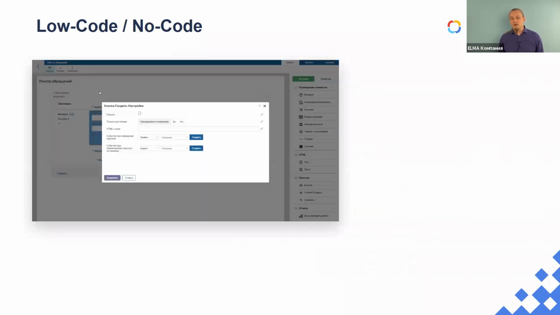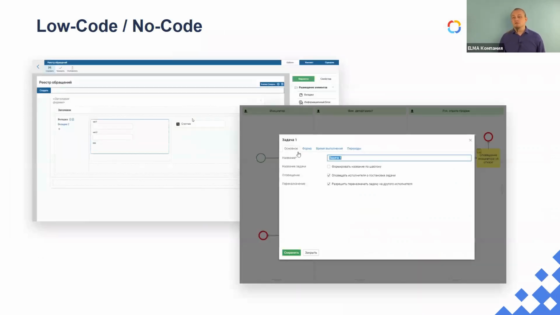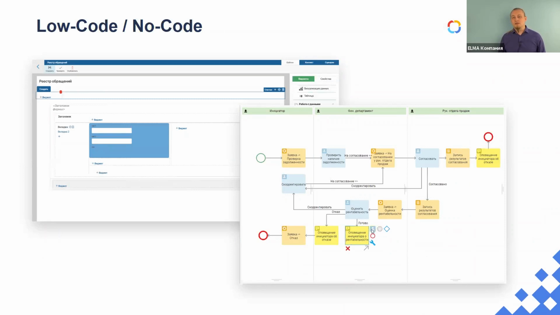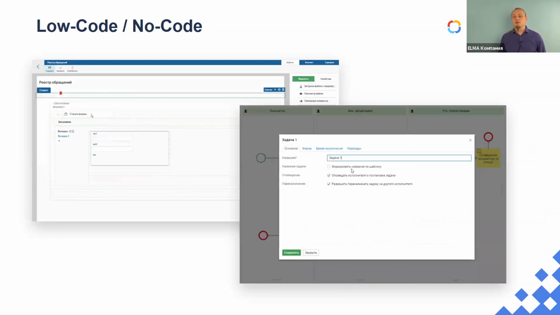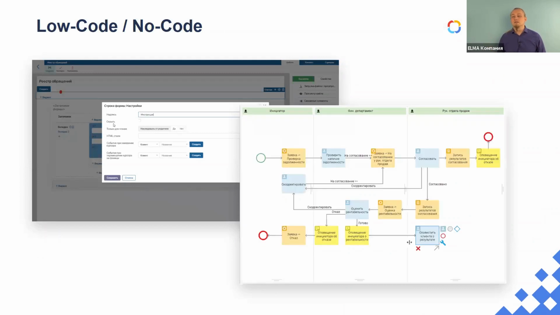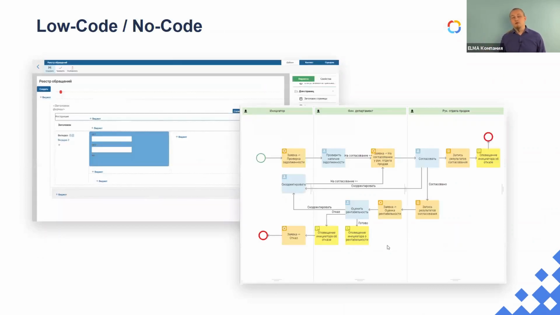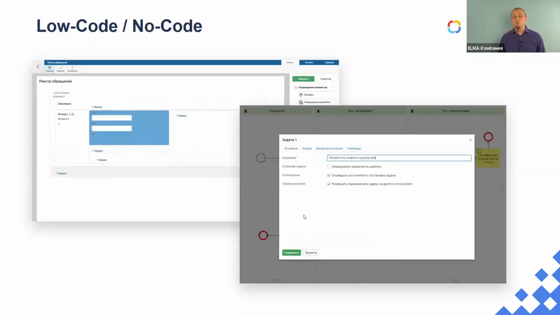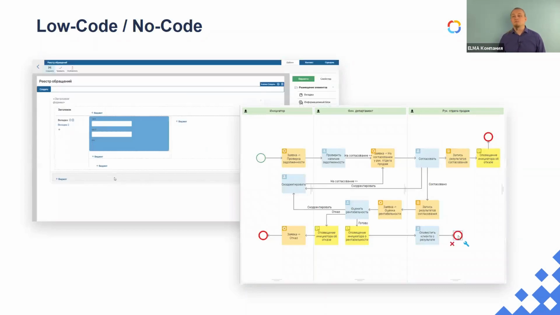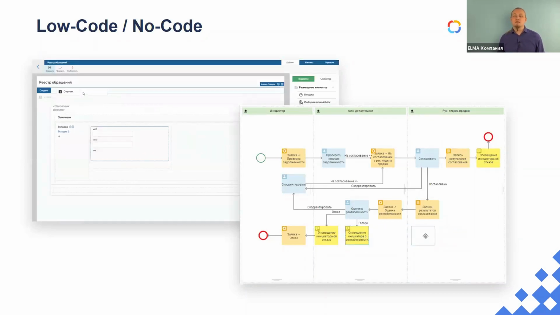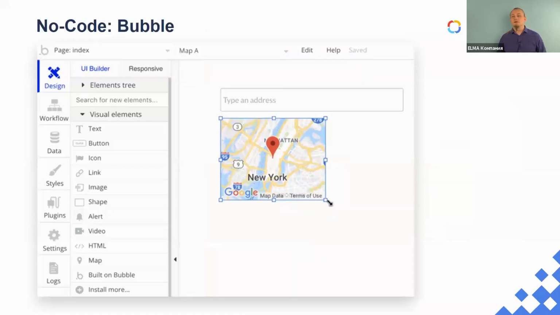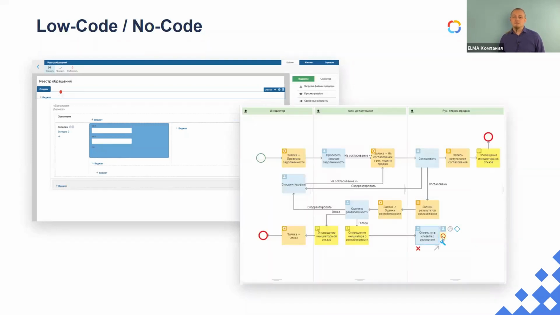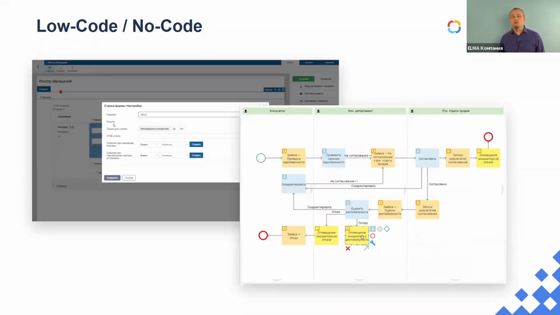So what do low-code and no-code tools actually look like? Usually it's some kind of constructor. So we build applications with the drag and drop idea. Usually we have some kind of palette where we take ready-to-use bricks, put them on a worksheet and create applications, workflows, different kinds of reports, dashboards, etc. The idea is the same for a huge variety of different systems. And let's start our discussion with just a brief review of no-code tools.